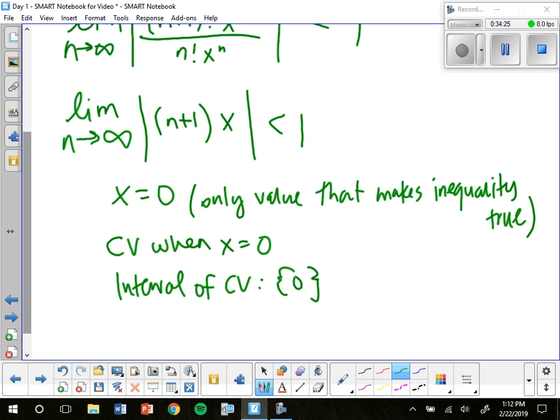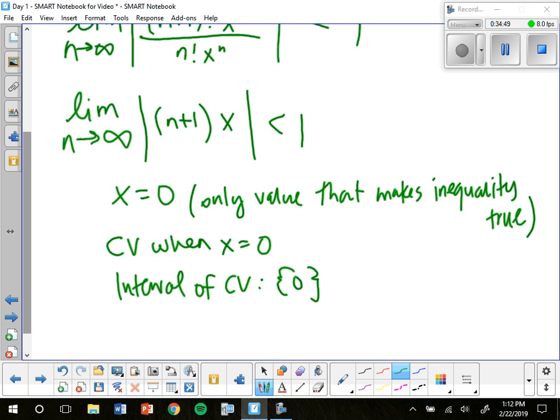Does it make sense to talk about a radius? No, there's no interval. It's just a point. So you could say the radius is 0, but you don't really need to say that. Good with that? Case 1, we got an interval. It can be between these numbers. We checked our endpoints. In case 2, it only converges at one point, because the rest of the time it's blowing up unless it's 0.